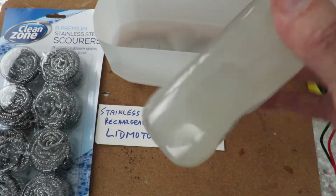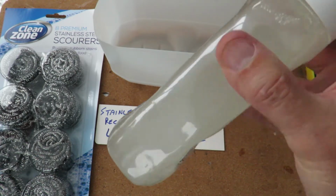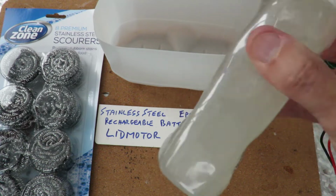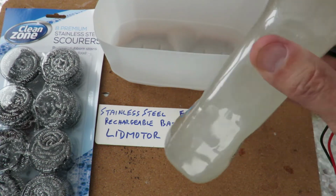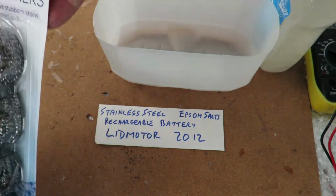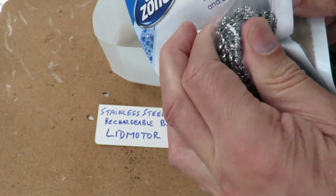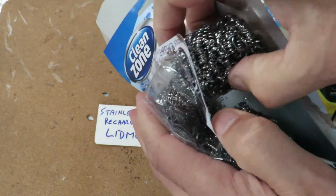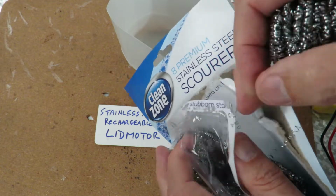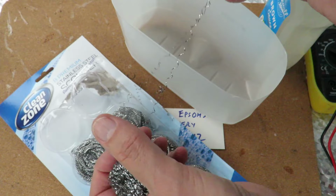I've mixed the Epsom salts, the bath time Epsom salts, with hot water, put as much in there as I could until it stopped dissolving. So that's our electrolyte, I suppose. We need a couple of these. Just to say, there's a good chance these aren't really stainless steel. Looks like they're linked together somehow as well. Don't want that.